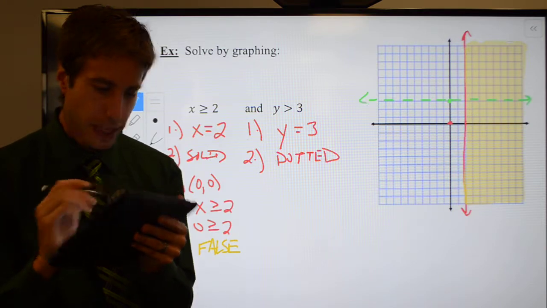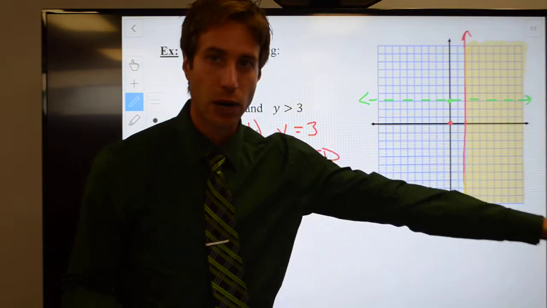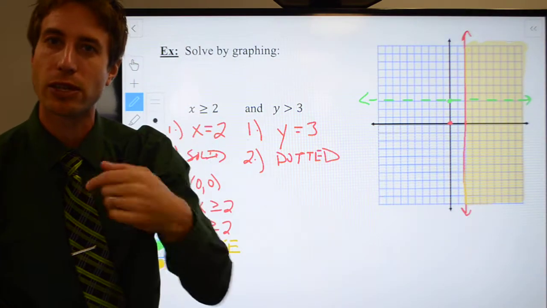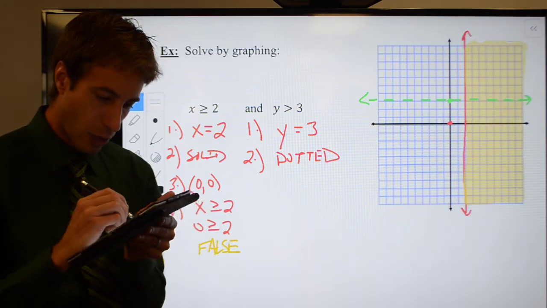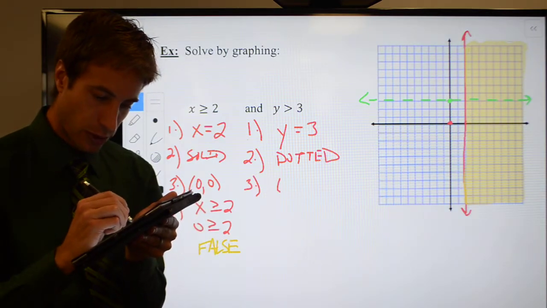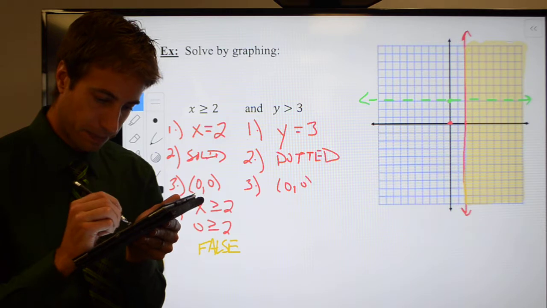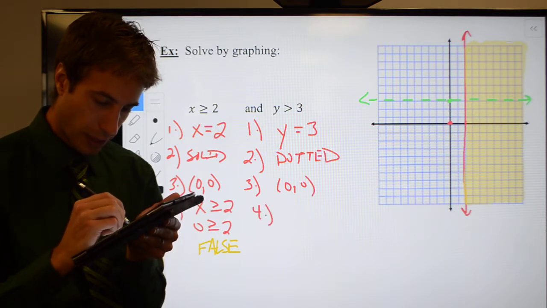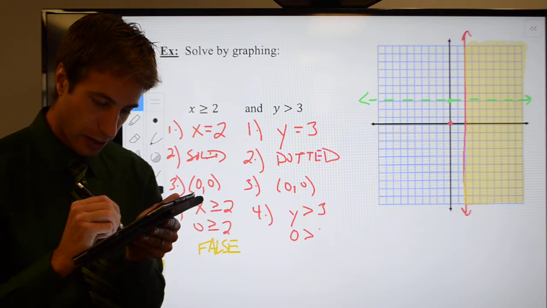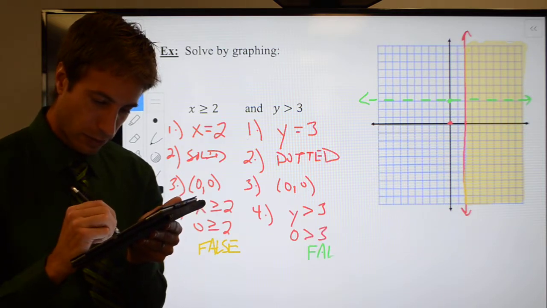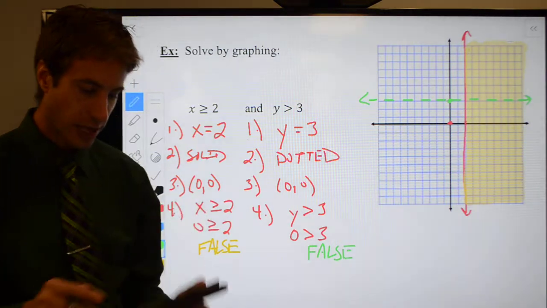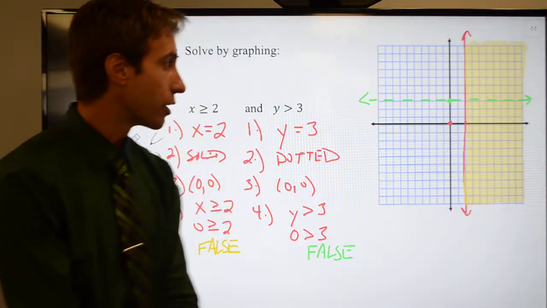Make sure you extend that dotted line the entire way through the coordinate plane and put arrows on either end so I know you know that that line just keeps going. Now we need to choose a test point. Well, that dotted line does not go through 0, 0, so that's going to be our winner. Before we plug it in, y is greater than 3. Is 0 greater than 3? That is a false statement. 0 is not greater than 3.